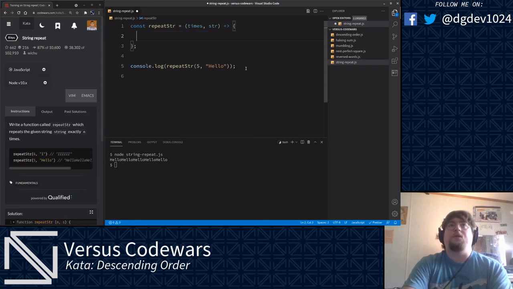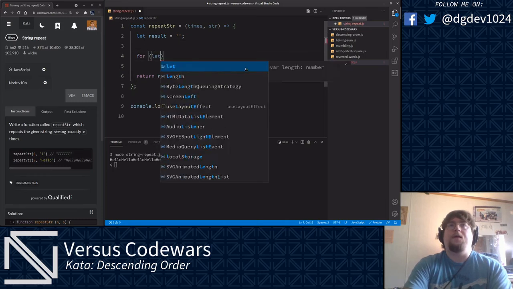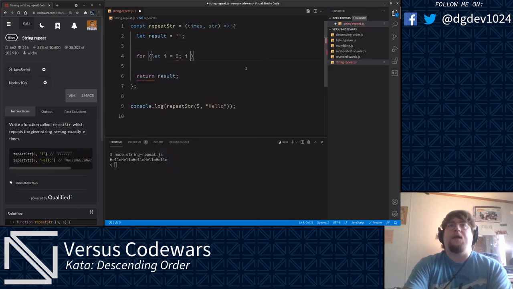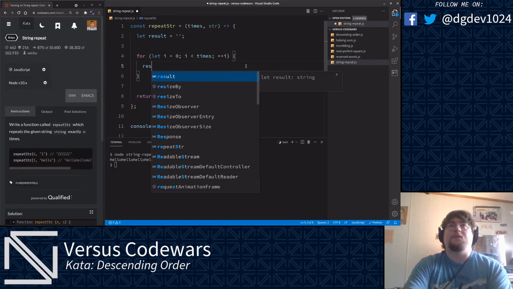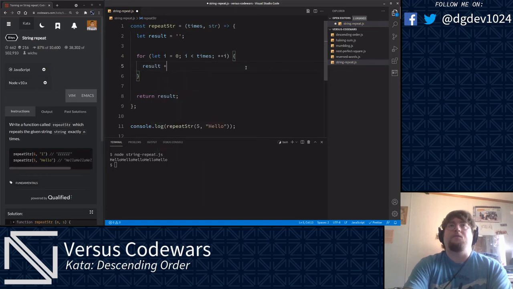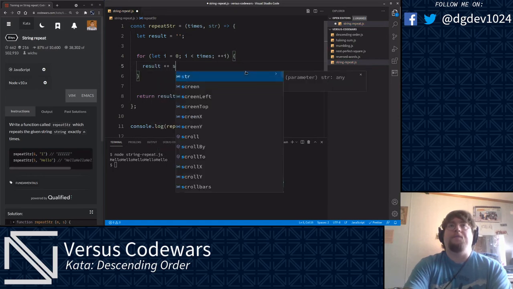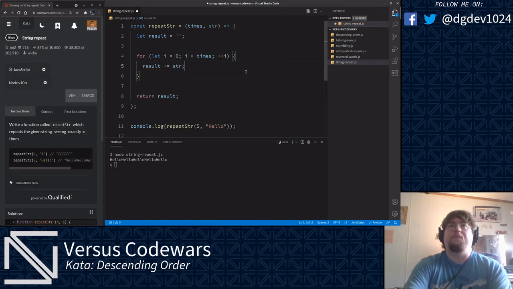So what we're going to do is let result equal a blank string, and we're going to return that result. We're going to run for let i equal 0, i less than times, plus plus i, and we're going to concatenate our result with our string. Again, relatively straightforward.